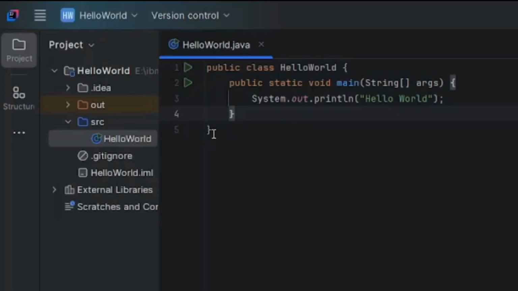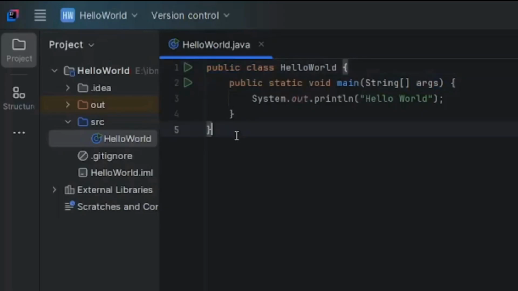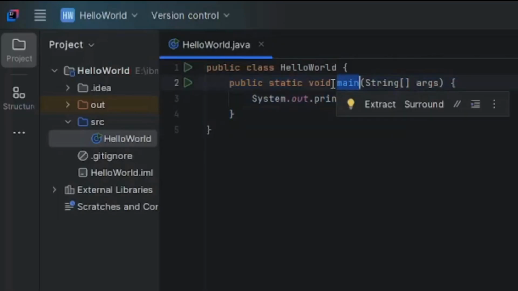I hope you are clear now on how to write it. I know I still did not explain this line, but for now, just understand these are the minimum code required to run a simple program. From this code, you should understand this class. Everything has to be coded within this class. The class name should start with a capital letter, and this name should match the file name. And within that class, there should be one main method. This is the main method, and this is the starting point for every Java program.